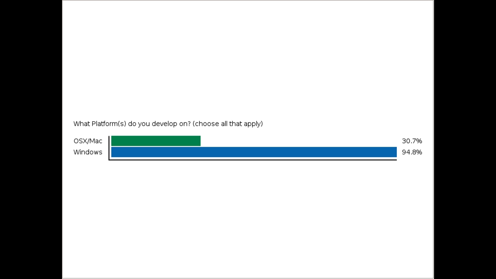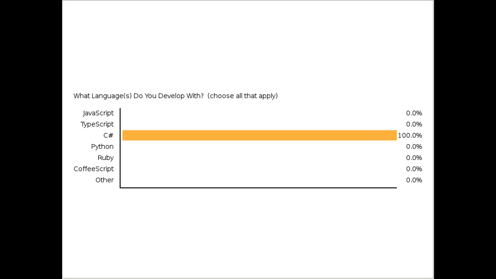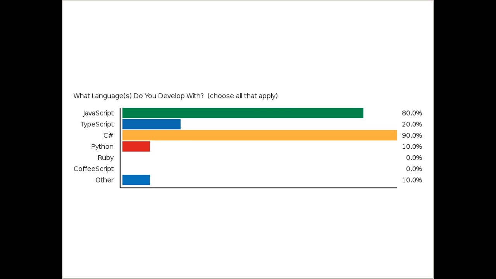Awesome. So as you're developing there, something that would be interesting to know is what kind of languages are you using? So what language do you use most of all here? And definitely check the one you use the most, but you can also check multiple here because some of us are polyglots, like myself, which sounds like a bad word, but it means that you develop in many languages. So are you using CoffeeScript or Ruby or JavaScript or COBOL? You can check other for COBOL if you're doing that these days. By the way, if you're a COBOL developer, not much I can do for you on this particular webinar.